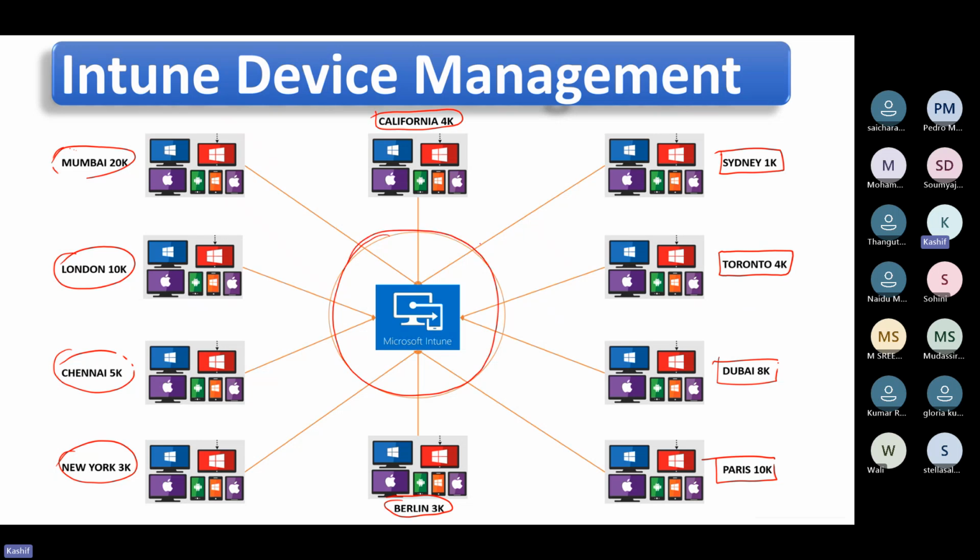So from this Intune console, you can deploy applications, updates, configuration, and compliance policy. You can wipe out devices, factory reset devices, upgrade devices from Windows 10 to Windows 11, install, uninstall, and repair applications, restart and reset devices, and block some of the features in the devices. There are many things which you can do from the Intune portal. So you don't have to travel anywhere as an Intune administrator. You just have the Intune console, and from that console you can control all the devices from all locations.